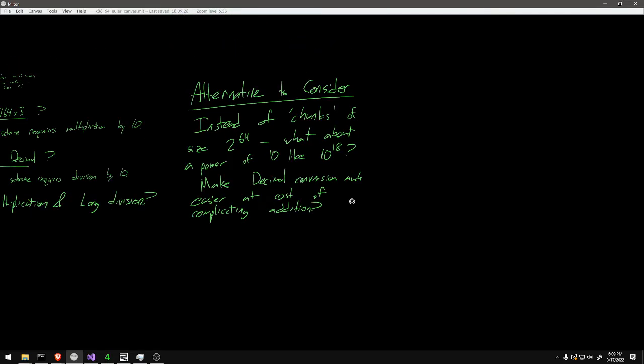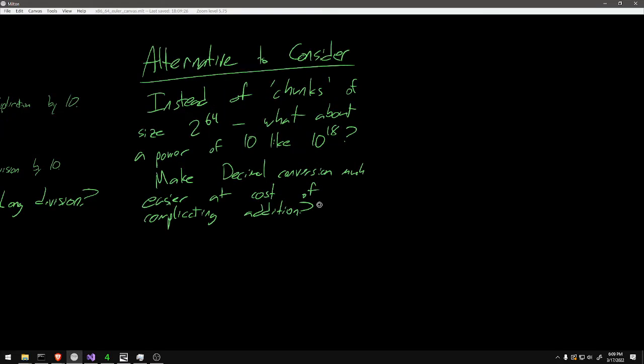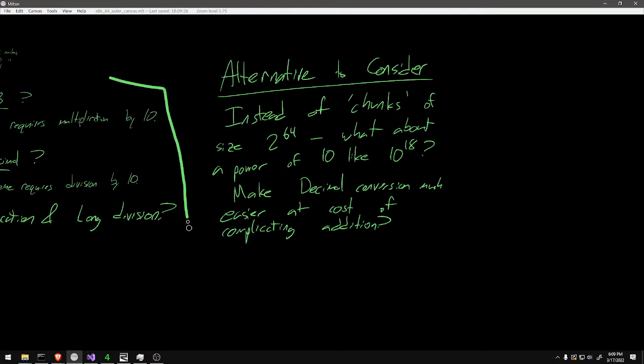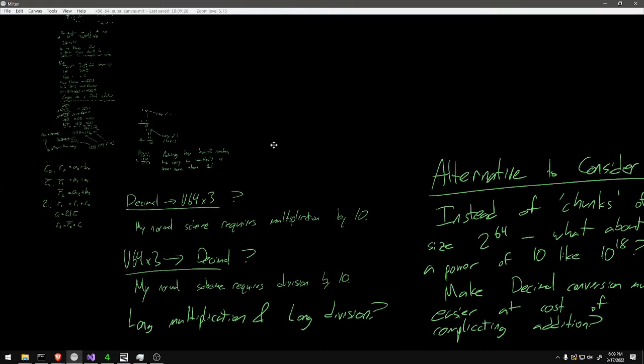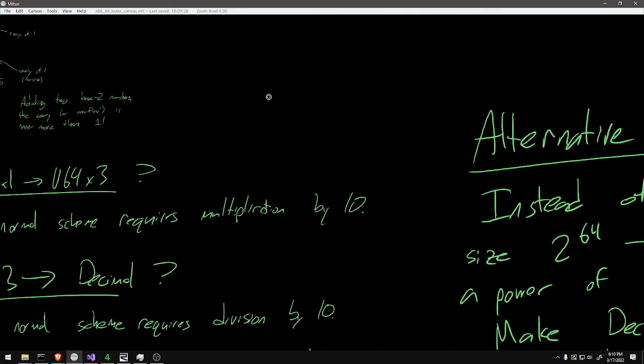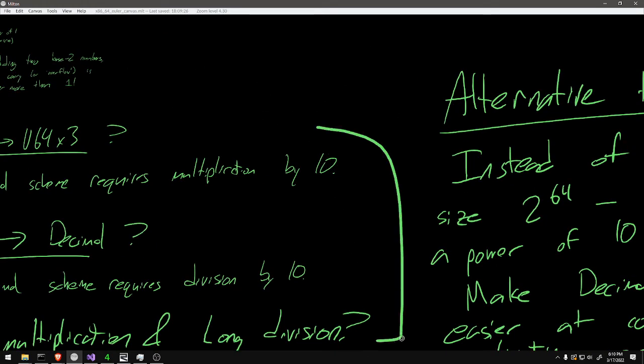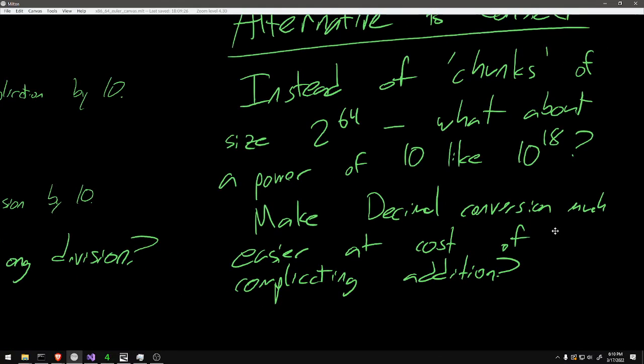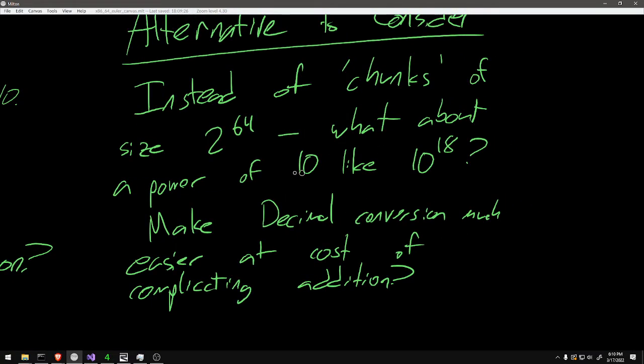So the alternative was that we thought, okay, looking at how this could get complicated here, maybe it doesn't make sense to use slots that are like binary numbers, right? 3 64-bit integers might be a mistake, because then we have to implement this. So the thought was maybe we want something that's a multiple of like a power of 10. So like, for instance, if you can imagine taking 18 digits at a time and saying, okay, those 18 digits, that represents 1 slot. So it wouldn't use the full range of what a 64-bit integer could be, but it would use a lot of the range.